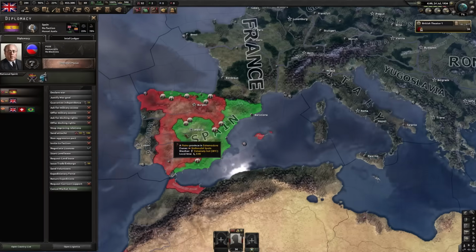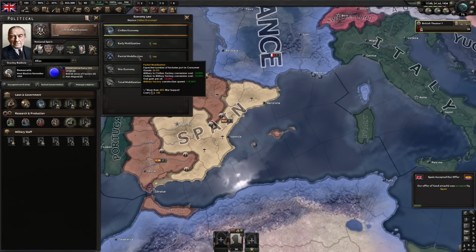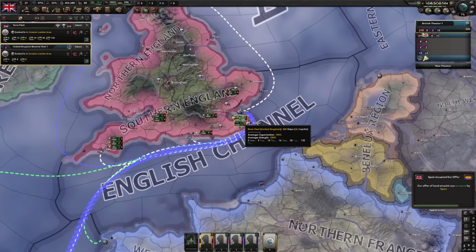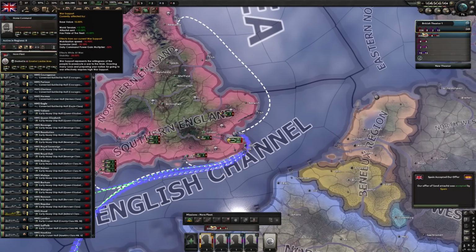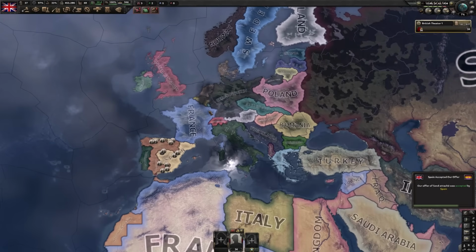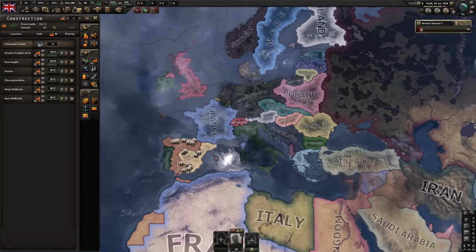on top of all the experience you'll be getting from the attaché, which means you can immediately just go straight up to partial mobilization in 1936. So just from getting ourselves a Pride of the Fleet and an attaché, we've got ourselves an extra 15% of war support, which is usually enough to get most starting nations up to at least partial. Which means you can be a bit more proactive with your factories at the start of the game, especially if you really need that boost.